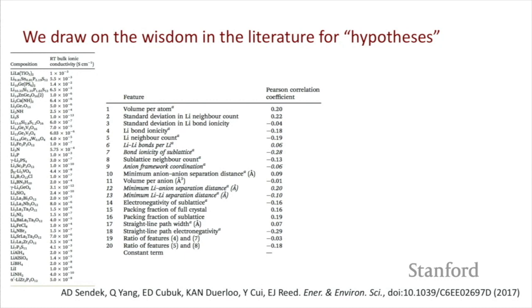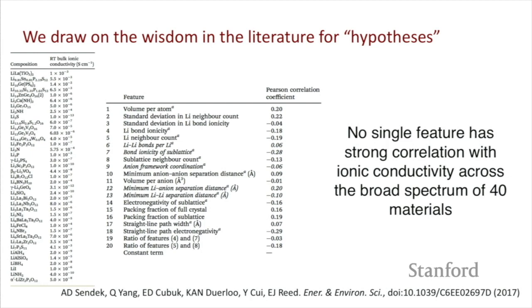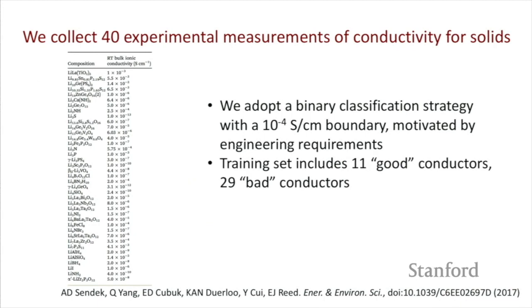So here we have to use a sort of axiom in machine learning, which is that if you have a bunch of weak learners or weak descriptors, you can put them together in a creative way and you can create a strong learner or a better predictor. So even though there's no single feature with strong correlation across this diverse set, we hope that we can creatively put these together in a way that gives us that predictive power. So to move forward, we have to choose a model that we want to use. We used a binary classifier. So this is just predicting essentially a yes or a no.